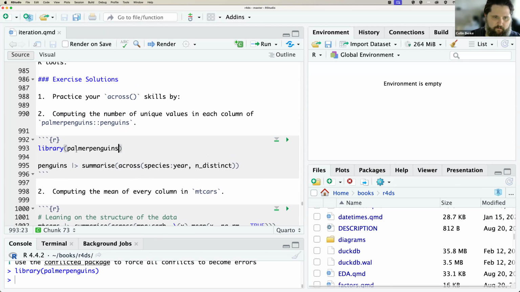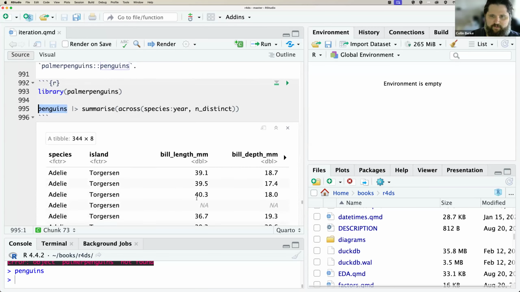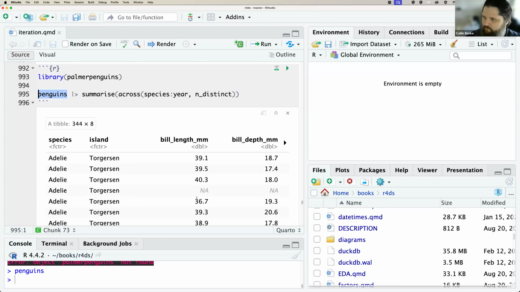But basically, it's different measurements of different penguins, I think, in Antarctica. You can see all the different columns: we have species, island, bill length, bill depth, and so on and so forth.